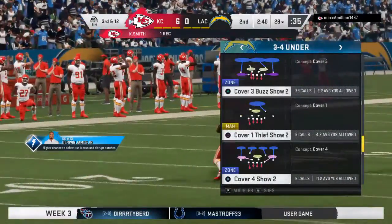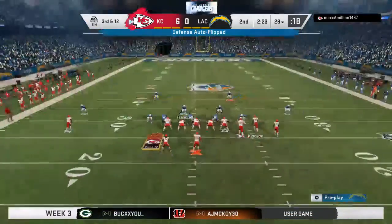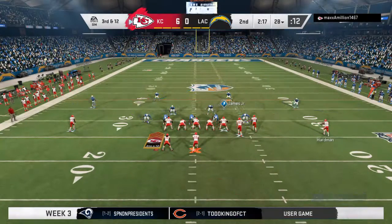This is where his eyes told him everything he needed to know. As a linebacker, when you're sitting at the 2nd level and you can see everything in front of you, that play just developed right in front of him, and he got there in a hurry and made a really nice play.